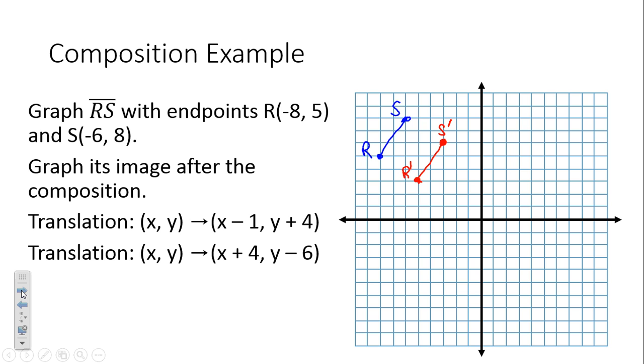Okay? So if we're moving this, we have R and S. Everybody's good with those, right? R was -8, 5. Okay? So we're at -8, 5, and we're told to move it left 1 and up 4. But then we also have to move it right 4 and down 6. So we're doing 2 of these together and only getting 1 result. So if we take R and we go left 1 and right 4, and then take it up 4 and down 6, that's our new location.